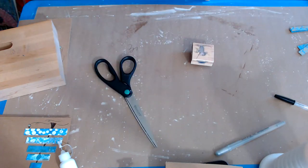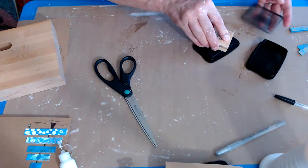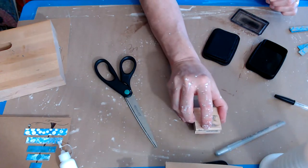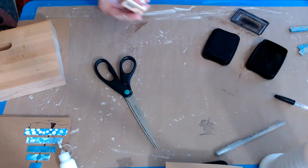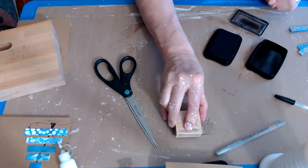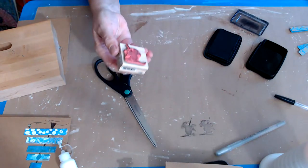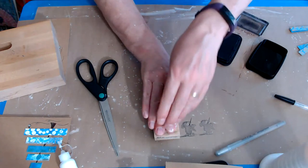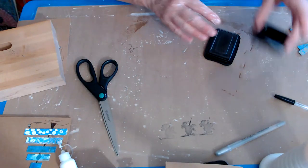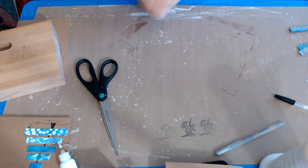I want to stamp this out — let me grab an ink pad. I've got all my stuff down here where I can just turn and get it now; I don't have to get up and climb over anything. I'm going to stamp the House Mouse right here on the table. Ta-da! Isn't he cute? I took Bernadette over there and she walked all around mom's house sniffing and clearing her nose and throat. Mom kept saying 'what did she get?' — I said she's not going to get anything, she's an old dog; she's just clearing her airway to get more smells in. I love the House Mouse, Mary — as Scott says, there's no higher thing than stinking cute!